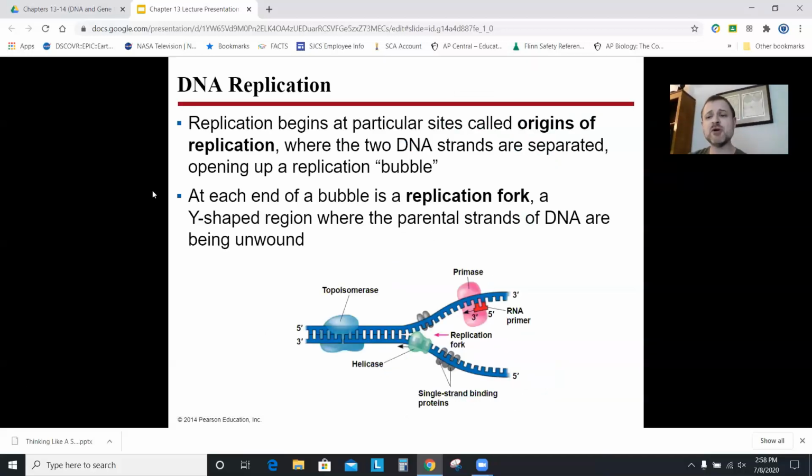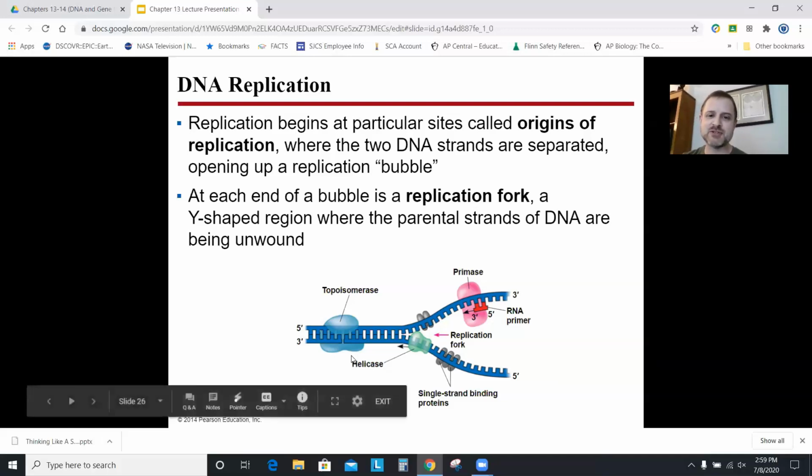Okay, so at this point we need to go through some detail. The devil's in the detail, and here comes the devil. Sorry, that didn't come out right. You get what I mean. So, the enzymes involved in DNA replication. Okay, so let's just go through it.